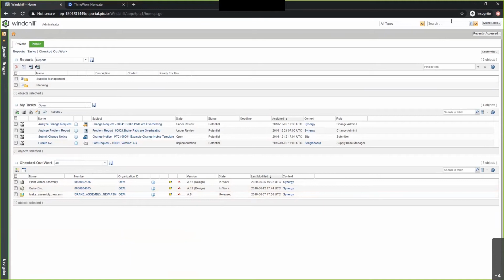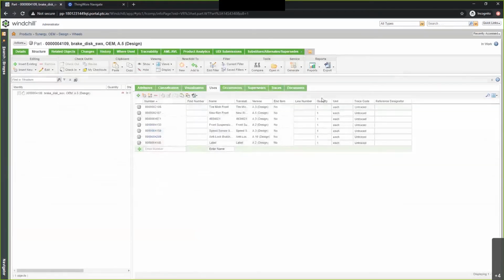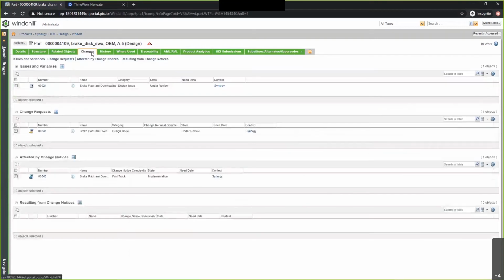When it comes to finding objects inside of Windchill, of course, you can always search for them, and you can search based off of part number, part name, or some of those attribute data that we mentioned earlier. So if you have a material assigned to something, say aluminum, you could search on aluminum and find any parts inside of Windchill that use that as their material. You also have the ability to quickly go back to anything you've been working with. So in my case, I have my brake disc here, so I'm going to come to it and then go to my changes tab. So again, we see we have this red triangle showing that this is going through a change process.